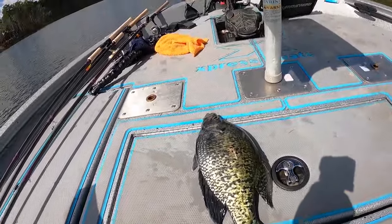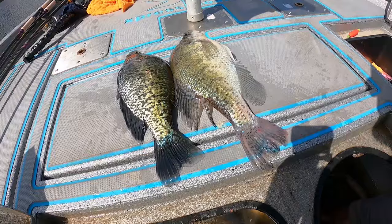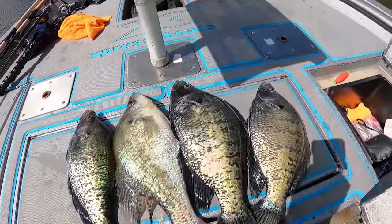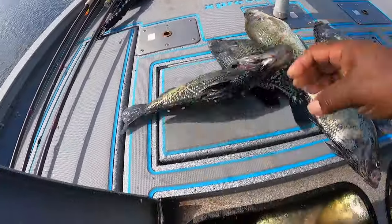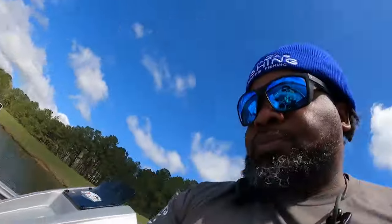Alright guys, thank y'all for joining me today. I'm about to get out of here. Had a wonderful day. Fished all kinds of ways — fished with a cork, fished tight line, pitched at them, threw at them. Whatever you want to call it, we did all kinds of things today. Mostly caught all males today, caught a few females — I put them back. Look at that big black crappie right there. Most of all of them I caught were black. That's a spawning crappie — some of them hadn't changed their colors yet. So we're doing good guys.